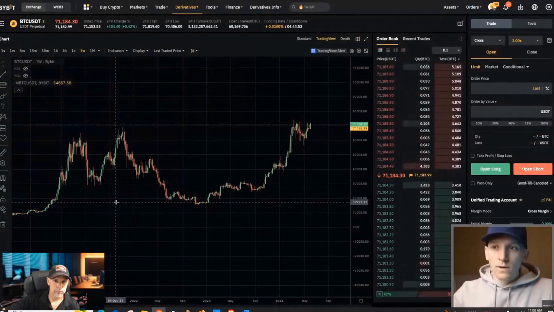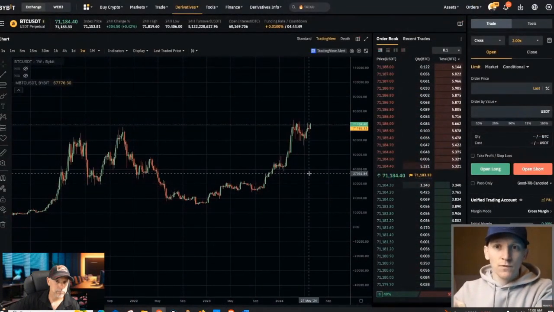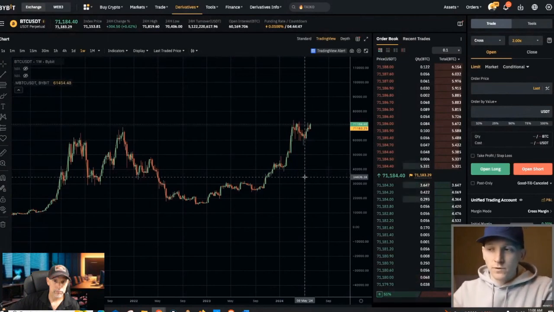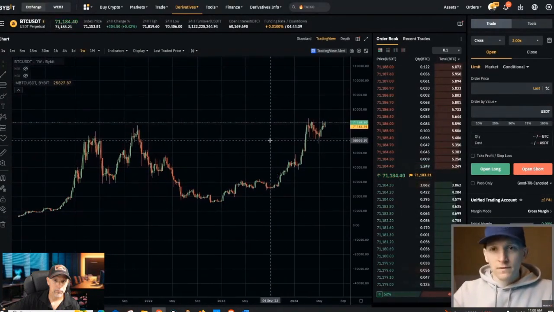From there, all we have to do is figure out what time frame are we trading on, and can we use Fibonacci to actually identify pullbacks within those uptrends. So that's step one. I'm going to be trading on the 1 week chart. If you're a beginner, I think this is better.